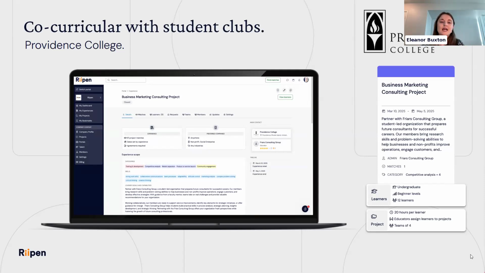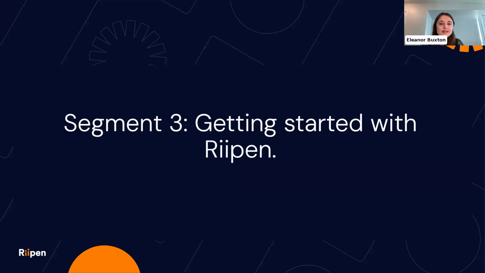So there's a nice additional layer there of learning and also network building for the participants taking part in this program. So hopefully this snapshot has inspired some thinking around how you could adapt and curate project-based learning experiences for the learners and the communities that you serve, and also how a combination of these various models can accelerate and also diversify the impact that you're looking to achieve. I'm now going to pass this back to Josh to share more about how you can get started using Ripen and bring these kind of opportunities to your learners.